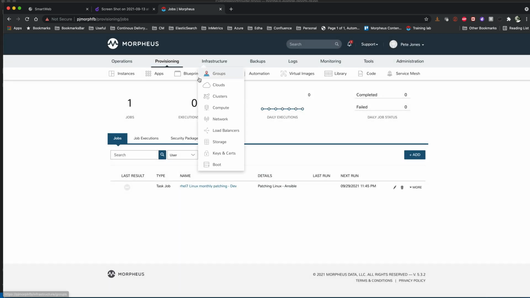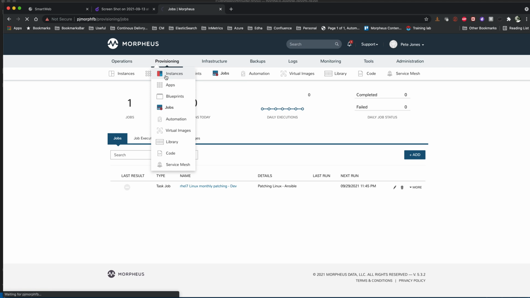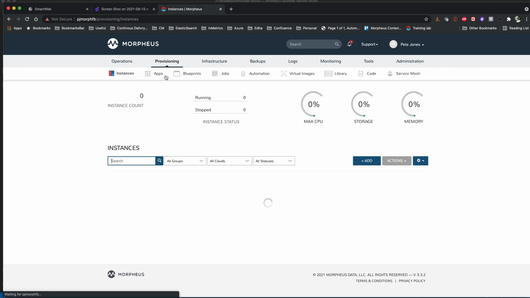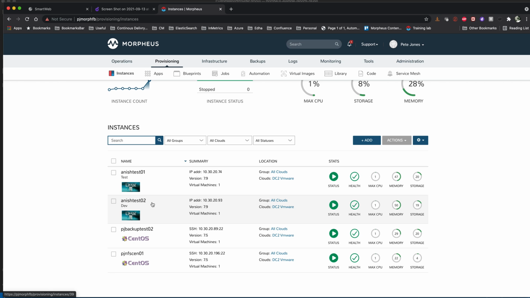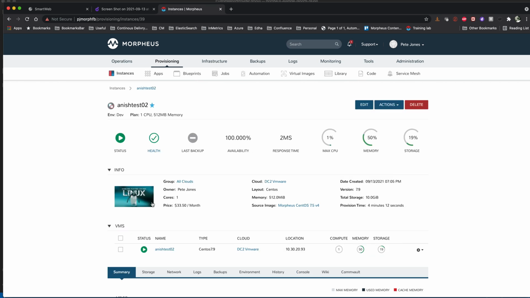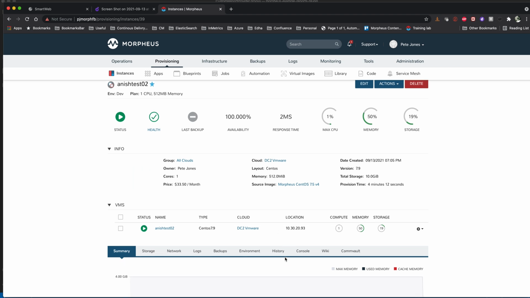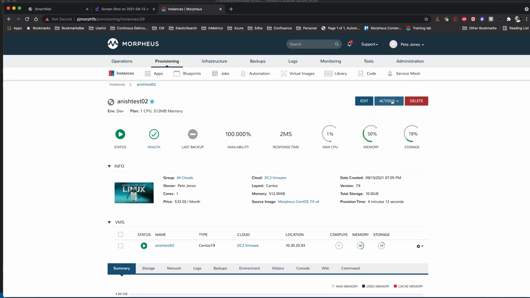So let's say today is the 29th of the month, and I'm going to execute the patching playbook onto this machine. Now, historically, whenever I've executed that on the machine which is running 7.5 or something, it takes at least 10 to 12 minutes for the patching to complete. So what I'll do is I will run the patching, and then I'll show you how Morpheus can integrate with Ansible core as well in the meantime.